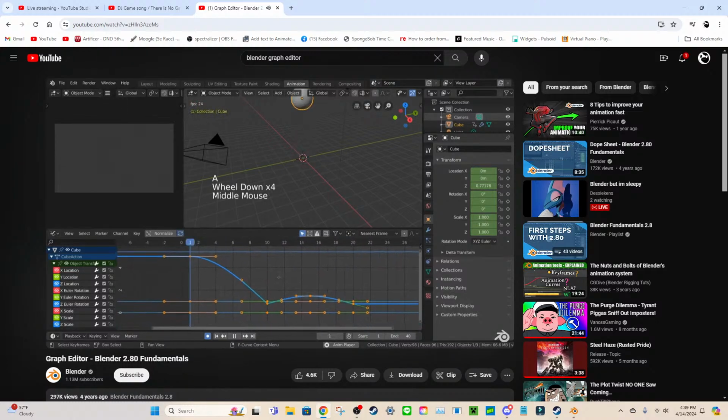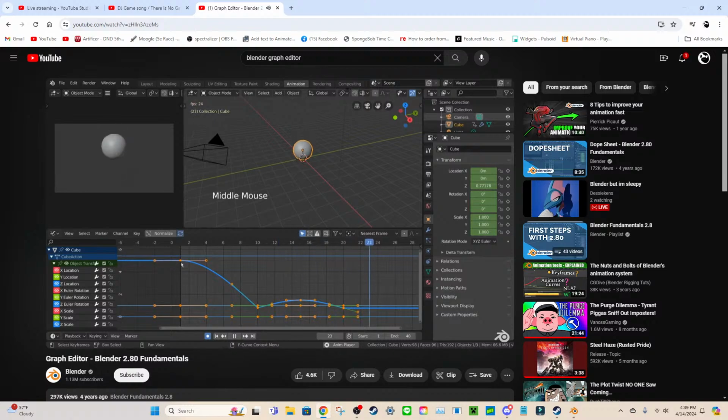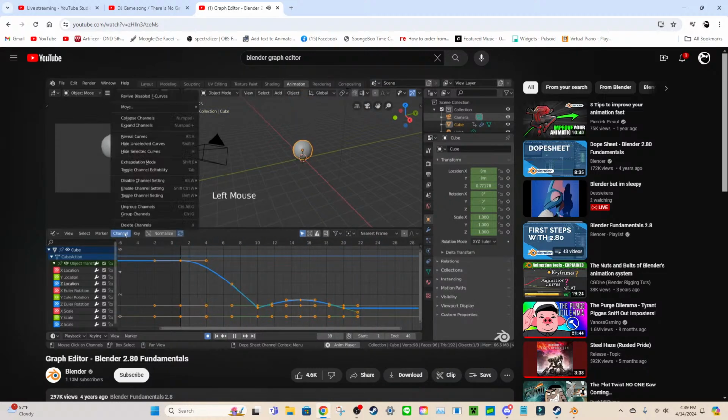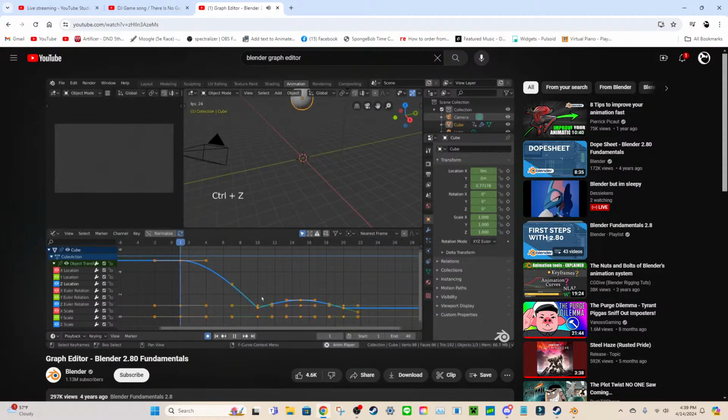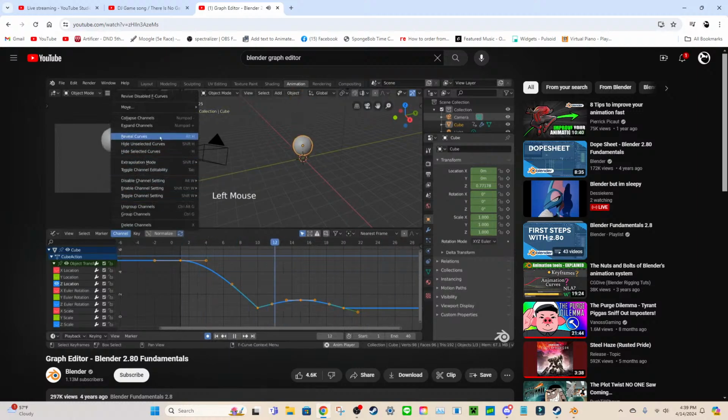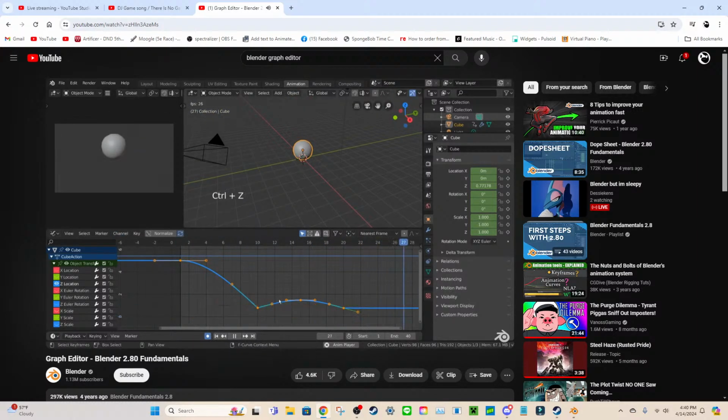Now, we already know that the keyframes are indicated by the orange handles you see spread out along the curves. And each curve belongs to a channel. Simply left-click any of the channels on the left to highlight the corresponding curve in the graph. To isolate a curve, you can left-click to select it, go to the channel menu, and click Hide Unselected Curves. For hotkey users, you can press Shift-H, as in hide. This will hide all other curves for you. To unhide all other curves, simply go back into the same channel menu and select Reveal Curves. For hotkey users, you can press Alt-H.